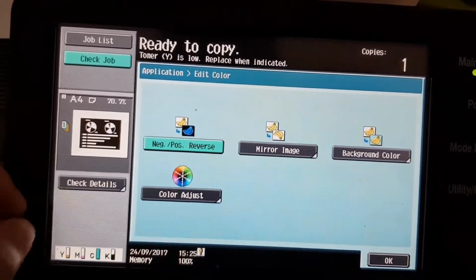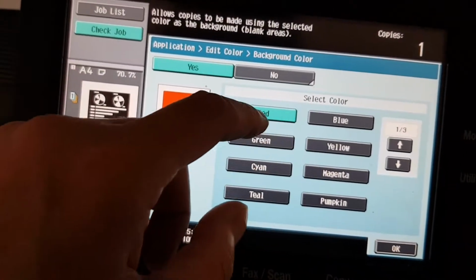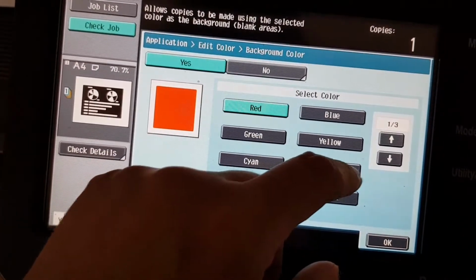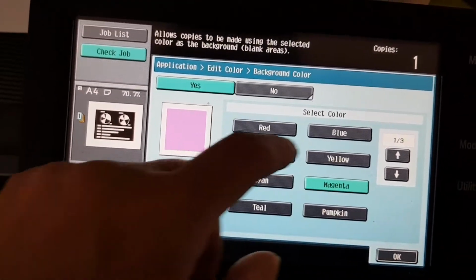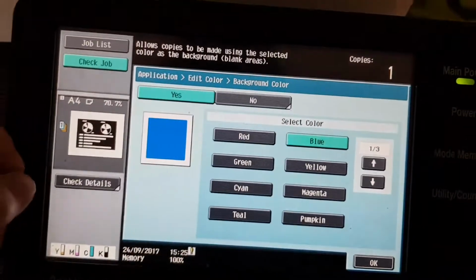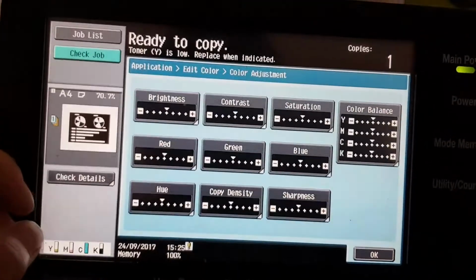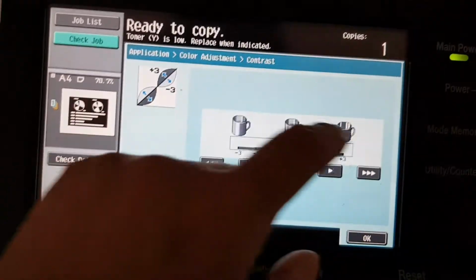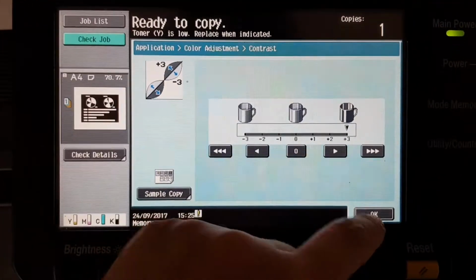So we're going to reverse it, and I think we're going to need a background color. So what color are we going to make it? Magenta. Or maybe not magenta. This one's going to be mostly warm colors when I'm finished. So we'll put a cold color in. And the contrast will be really nice, I hope.